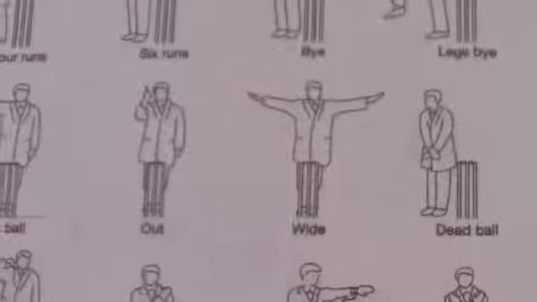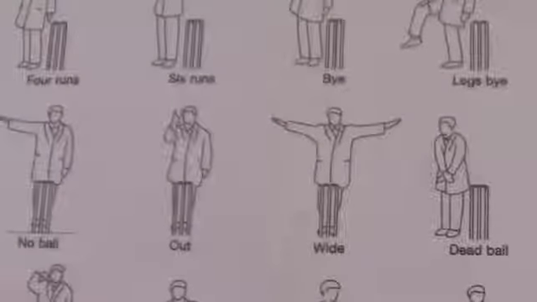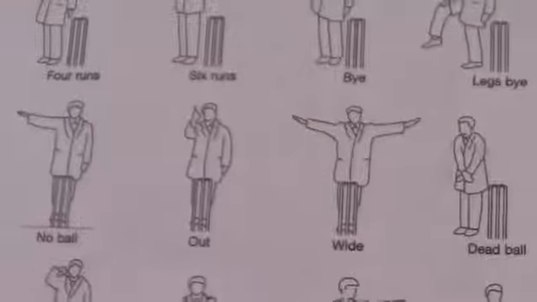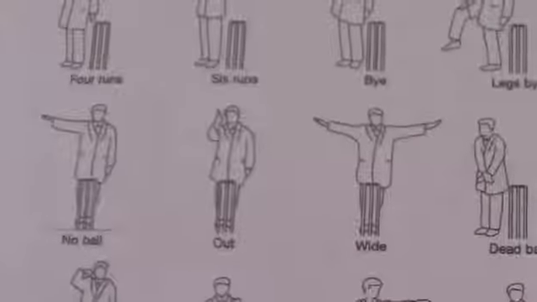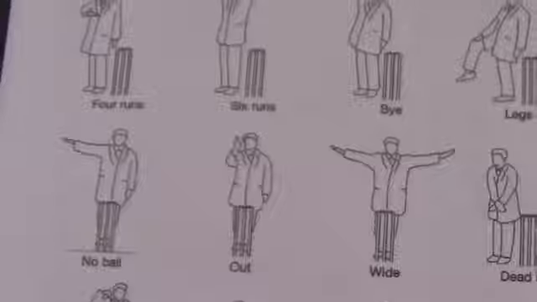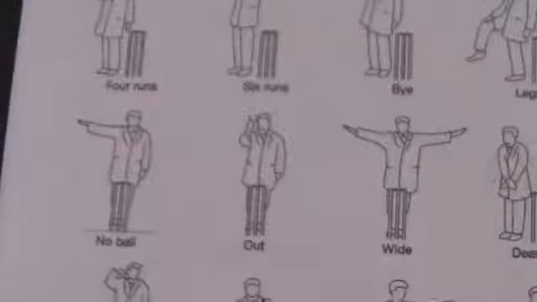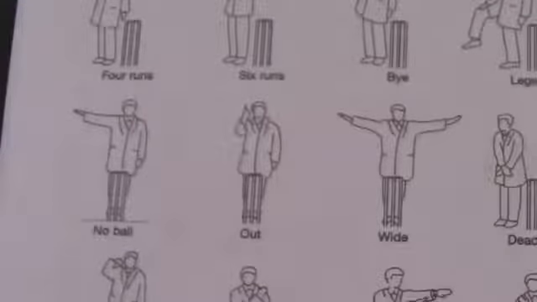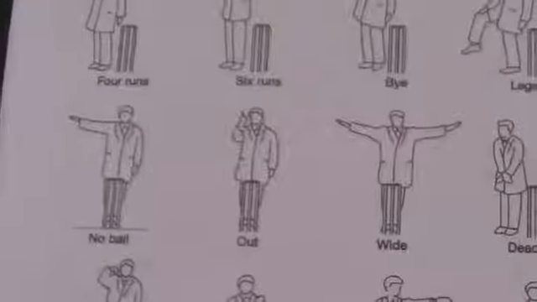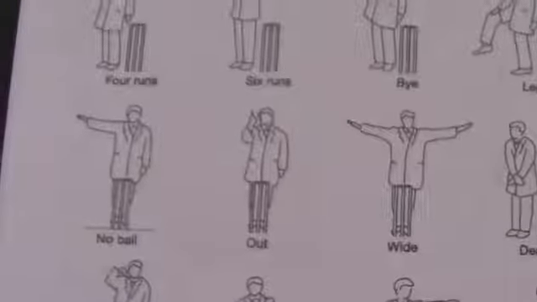For wides though, there can be more than one run off a wide ball. So any runs that the batsmen make, or if the ball goes over the boundary, that would be 5 wides: 1 for the actual wide bowled, and 4 for the number of runs that came off that wide. So if the batsmen just run 1, that would be 2 wides.